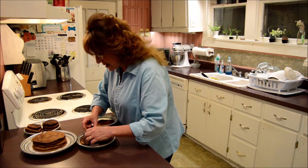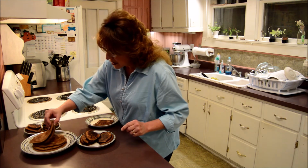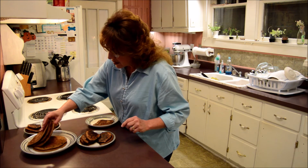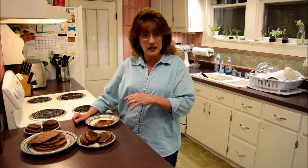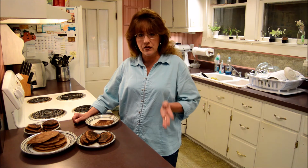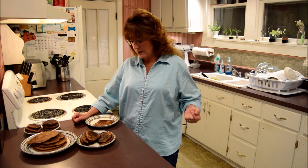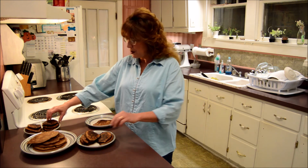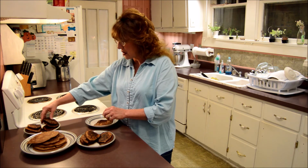And now some of these, as you know, seem like they're a little bit darker, but, you know, I tried to thin them up. I'm going to put in the video ahead of time to add 2 tablespoons of water into it, and you can always add, even later, like I did, a little bit more water if you feel that you need to make them thinner. That's really up to you. They're good both ways. I mean, they're thicker. This is thinner. That one's thicker.